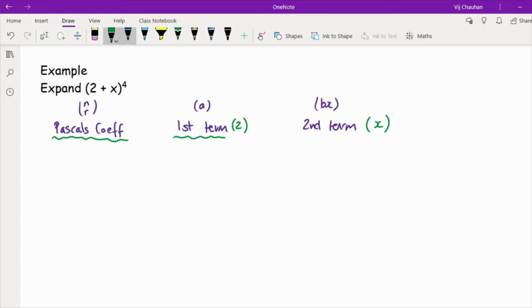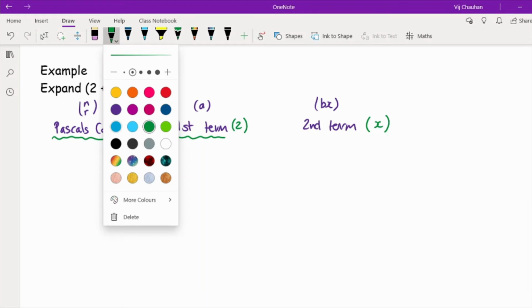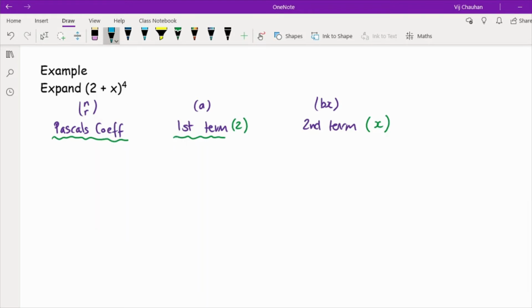So looking at Pascal's coefficient first, here what we've got to do is find our first value. Because n is going to be 4, I want the coefficient when x is 0. Then I want x1, then x squared, x cubed, and then finally x to the power of 4. Either from the triangle or from our calculator, if I enter these in, and if you're not sure how to enter this on the calculator, just use the nCr function, and have a look at the previous video which goes through it. We've got 1, 4, 6, 4, 1.